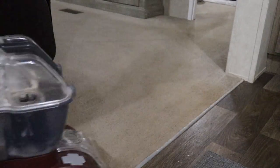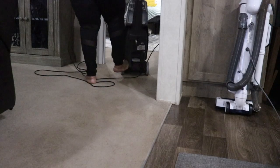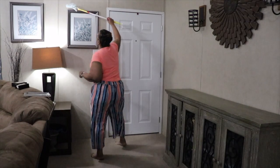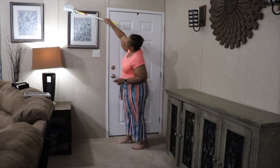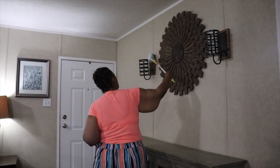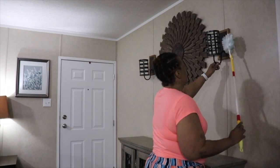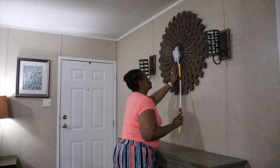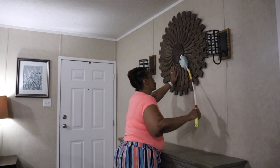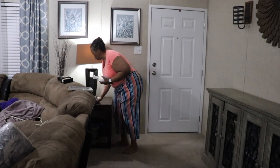I was ready to start decorating but I realized I didn't clean above the furniture and none of the decor was clean, so I go back over it with my duster and make sure I get all the dust off the decor that's on the walls. I could actually see dust in the little grooves of that piece I'm dusting right now — that's what reminded me I hadn't dusted. Once I finish dusting, I wipe down again, making sure that area is really clean and ready for my guests.